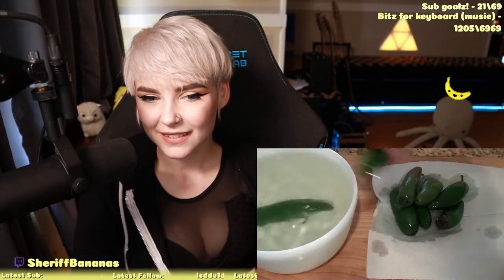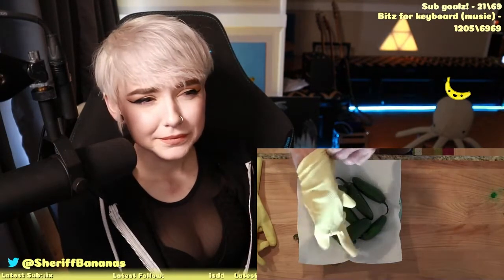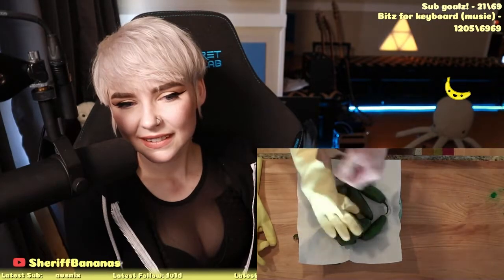I don't know how to cook. Let's lay them out on a paper towel to dry. This guy's responsible for COVID. Okay, so for this next part, it's absolutely essential that you wear rubber gloves because Jalapeño Poppers contain a chemical called capsaicin, and you do not want to get that on your hands. Oh my god. They're inside out and ripped. This glove's a little small, but it's going to have to do.